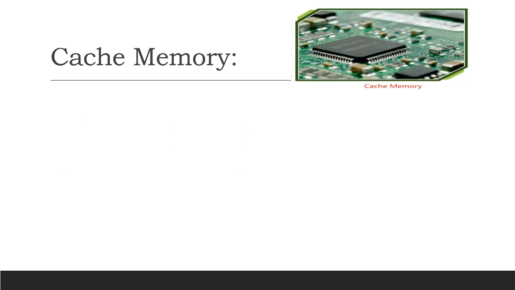Now next is, what is cache memory? I just introduced you to what cache memory is. That is, in our house we keep the things that we use quite often in an easily accessible place. So cache memory is an easily accessible space of our computer. So the data that is being used frequently is kept in cache memory. Frequently used data and instructions are stored in cache.